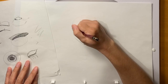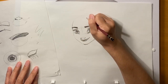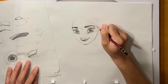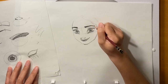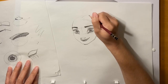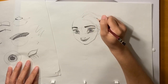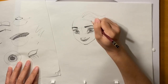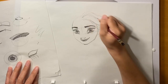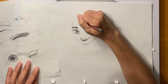Let's see, let's just start from here. Have it go around here. Have another one come over the ear. Just have fun with this. You know, it's just swooshing it here, down. And there's the top one.